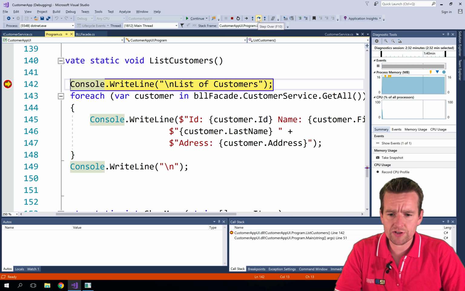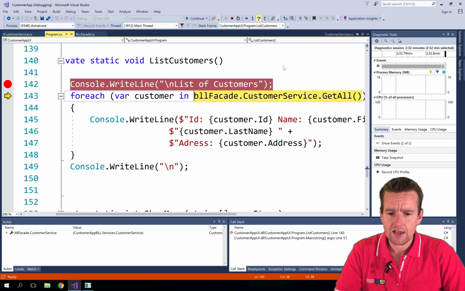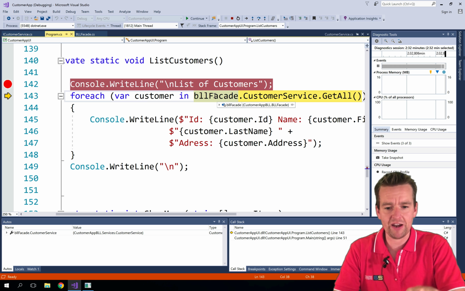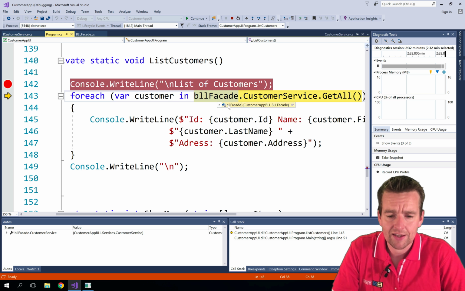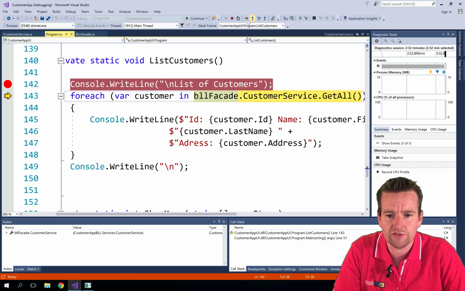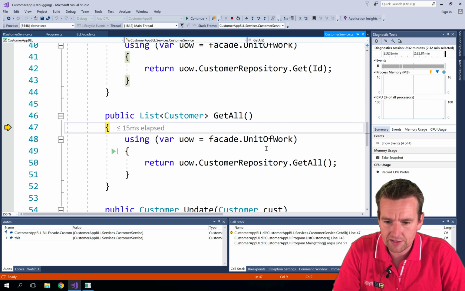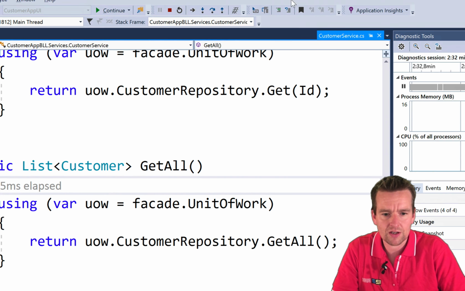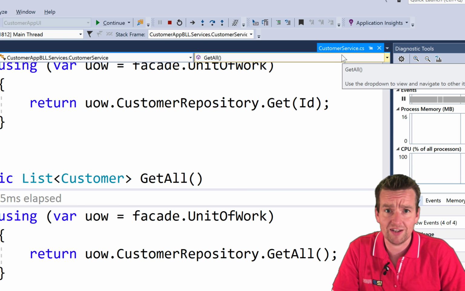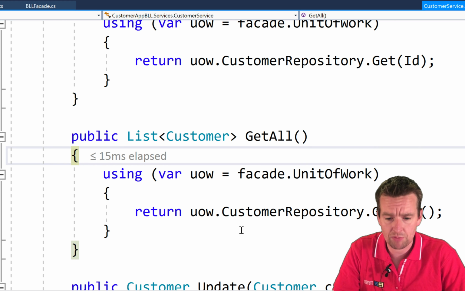I'll try and step over this first line like this, and then I will step into this function right here, because here we actually go to the first call to the business logic layer by calling through the business logic facade, getting the iCustomer service here, and then getting all customers from that service. So let's step into this guy, step into, there we go. I don't care about that, yes, I want to step into it. So here we are inside the customer service, right? The customer service, the actual implementation class, because it jumped right to that one when I said step into. That's kind of the warning it popped up with.